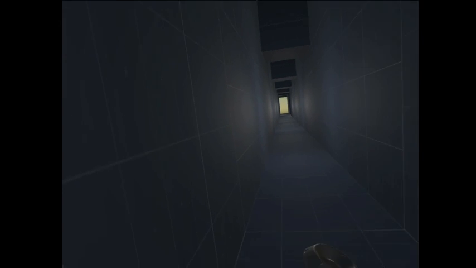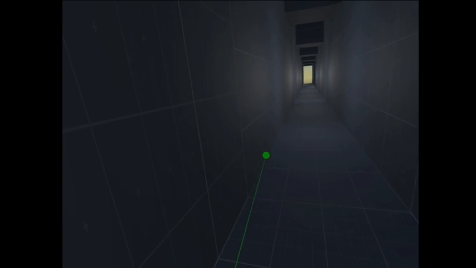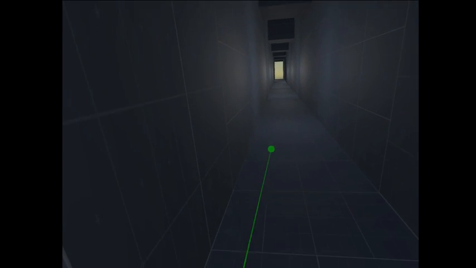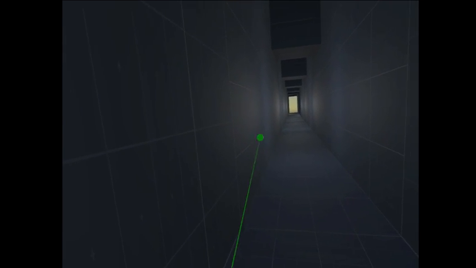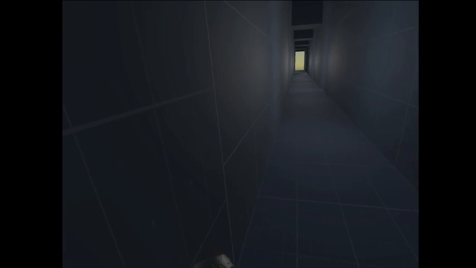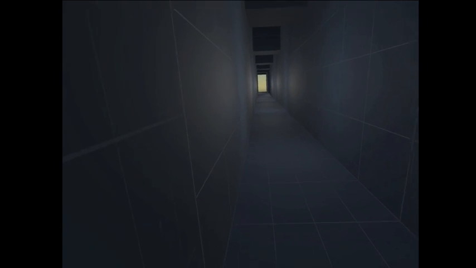What's going on here is every room has a box collider. And that's preventing the rooms from being placed inside other rooms. I'll go over that when I go into the technical details. But the simple pointer is just a raycast. And raycasts, this box collider is obviously not preventing me from moving into it.